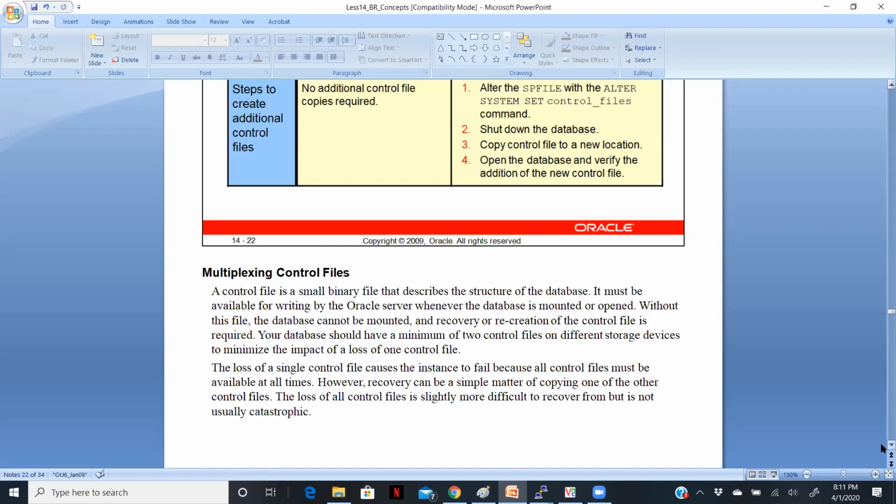I'm telling you how you're going to get that control file back. It's a manual process that I want you to create. Can we use other processes? Yes, but you must learn how to do it.